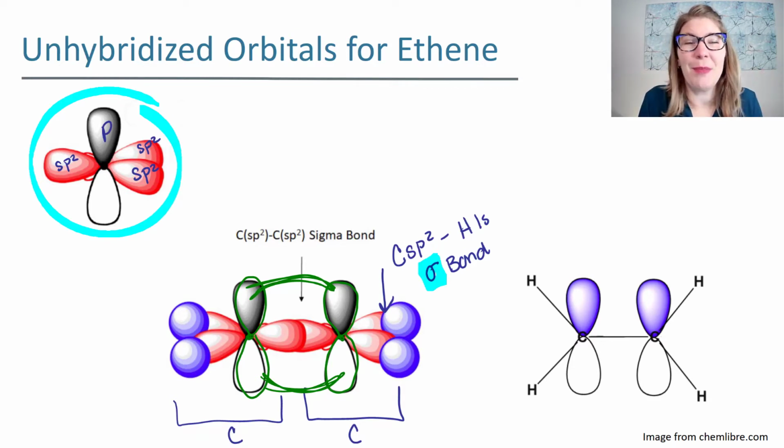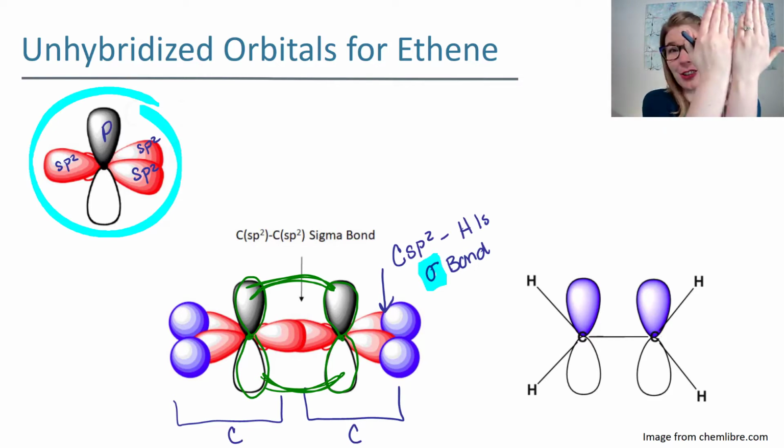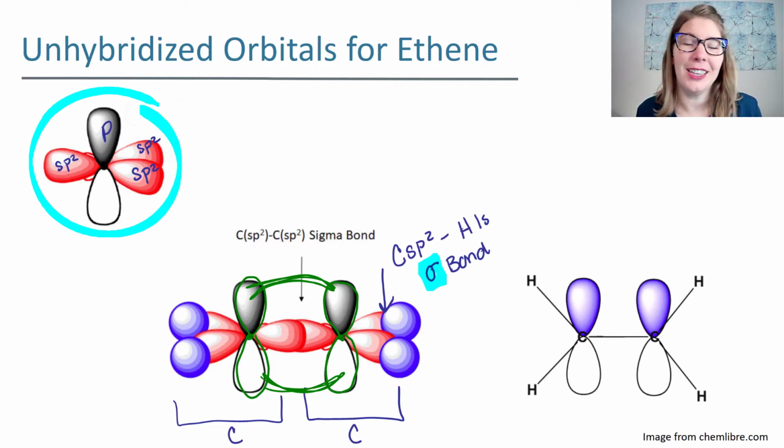Now, clearly my picture doesn't actually show my two p orbitals close enough that they're actually touching, but that's just an issue with the drawing. Because if we tried to put them close enough that they were actually touching, it'd be really hard to distinguish where the sigma bond is. So a lot of times what people do is what I have on the bottom right-hand side of the screen. In this case, we've drawn out all of the sigma bonds and we're just focusing in on the p orbitals.